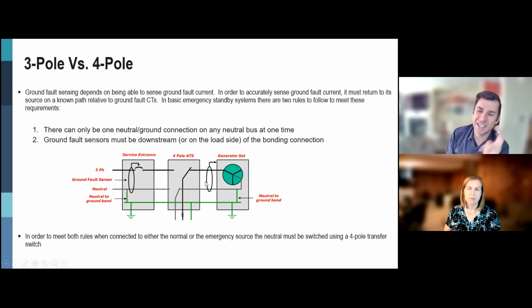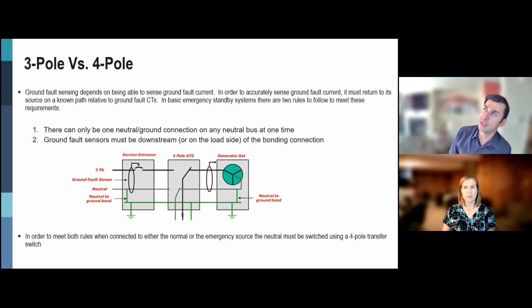And in order for us to satisfy those two rules, we need to have a 4-pole transfer switch. The 4-pole transfer switch satisfies those two rules, and this is when you would need a 4-pole. So if there's a need to have ground fault protection, and you need this to be effective ground fault protection, you need to specify a 4-pole transfer switch. It might not be very clear, but if we walk through this scenario slide by slide, you will see why that's needed. But here's just a summary of that.